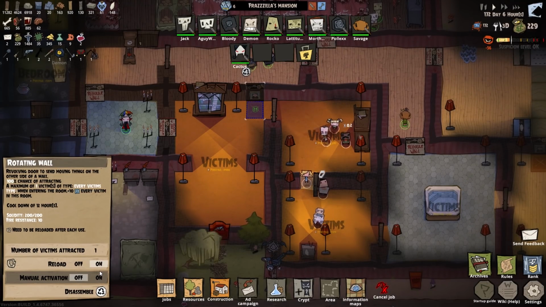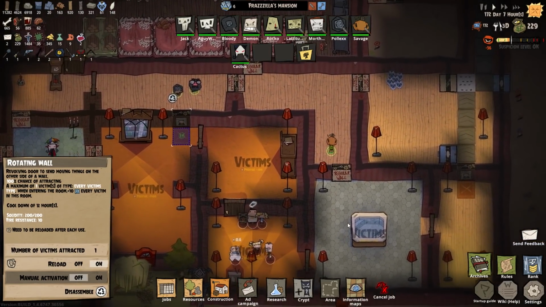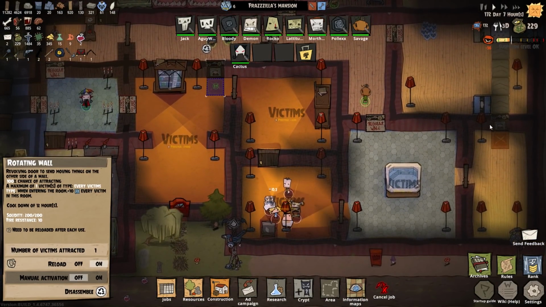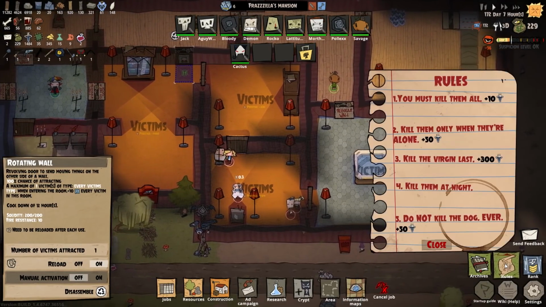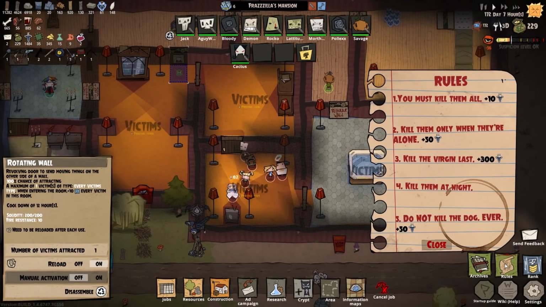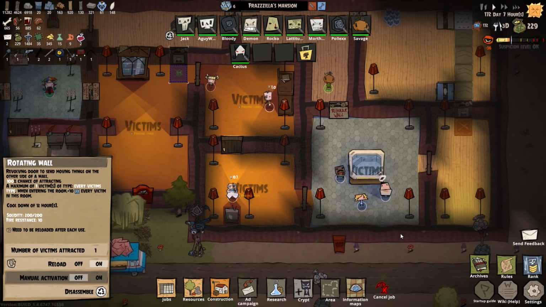I wonder if you could, I mean, you'd probably need a ton of resources to actually make it work, because they built every room, so they have one of these, but then it all goes onto the same conveyor belt system, which would be pretty cool. But these guys, it is daytime now, that's not great. Because you kill them all, kill them only when they're alone, kill them at night.